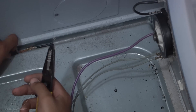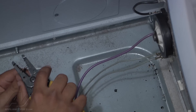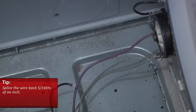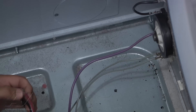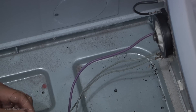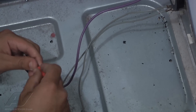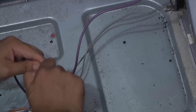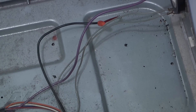Once you can see the wire is nice and shiny — meaning it hasn't been burnt or damaged — strip the wire back about 5/16 of an inch. We have a new wire here of the same gauge; this is actually wiring from a Whirlpool heating element. Put the two wires together, put the wire nut on, and twist until you can barely twist anymore. To test, pull on both sides — if it doesn't come apart, you've done a good splice.